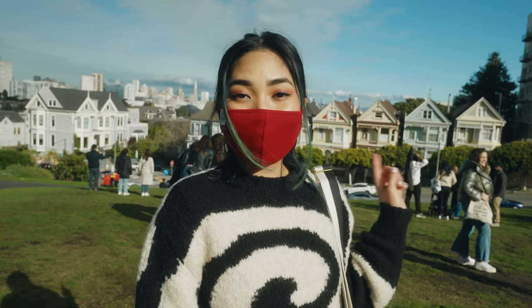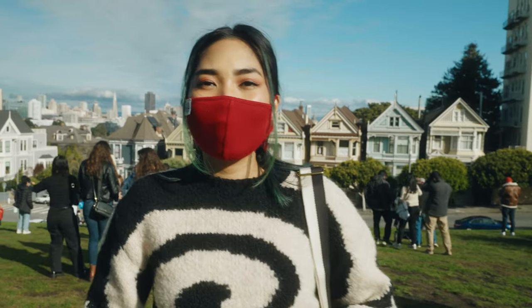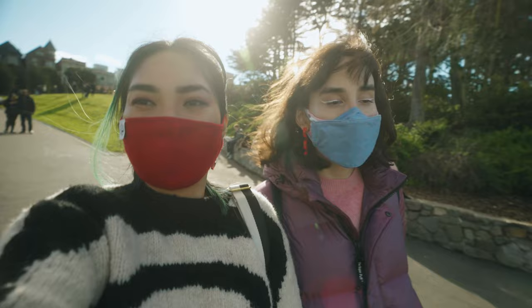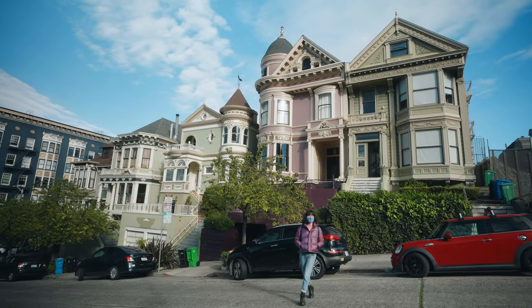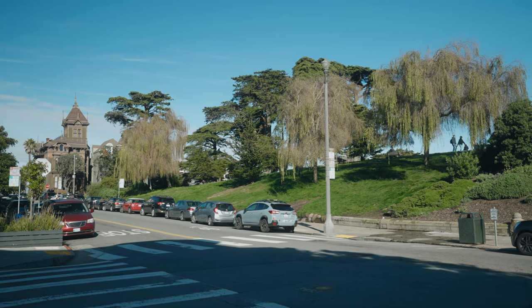I've actually been inside one of the houses — they're all residential, but a friend invited me to a networking event there. The people who live in those houses are definitely wealthy; the furniture was so nice, I felt like I was in Europe. At the end of the day, looking over all the tall buildings looks so nice. I've always wanted to live right by Alamo Square Park, but we checked out a space around here and it was way too expensive, so we ended up in a neighborhood right next to this, close enough to visit quite often, especially during the pandemic.